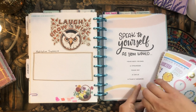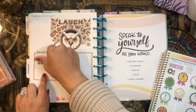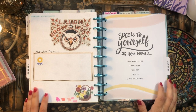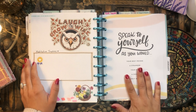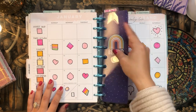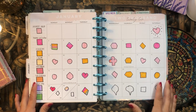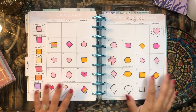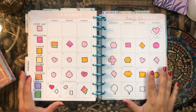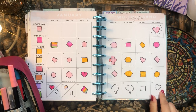I don't count meditation that happens right before bed — I call that my deep sleep meditation. I want to do meditation intentionally during the day, taking five minutes out of my busy day. For my monthly spread in the wellness planner I use a mood tracker. I filmed a video of how I set this up. Friday I was feeling really sick after my COVID booster shot — I didn't react to the first two but the booster hit me hard. So I'm giving myself a purple square for tired and sad.